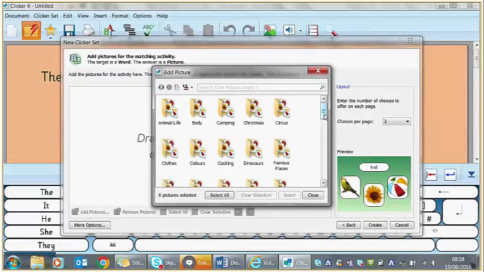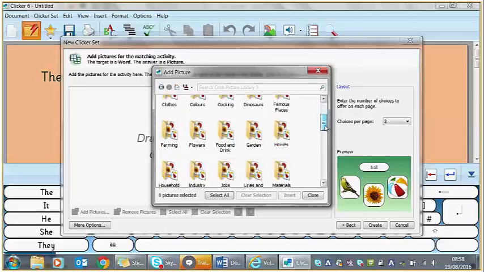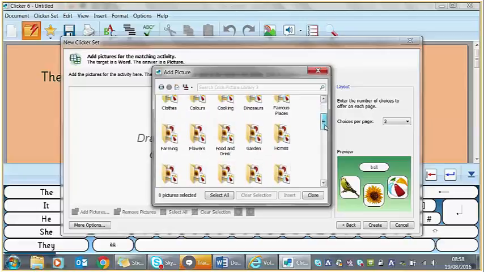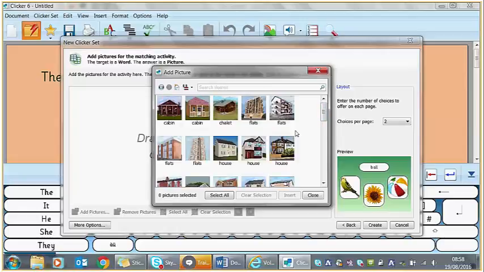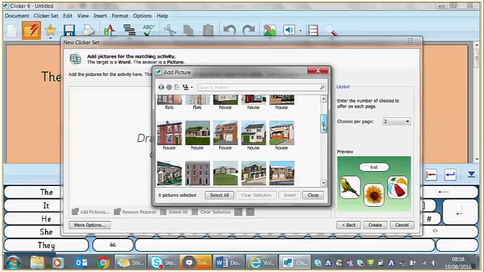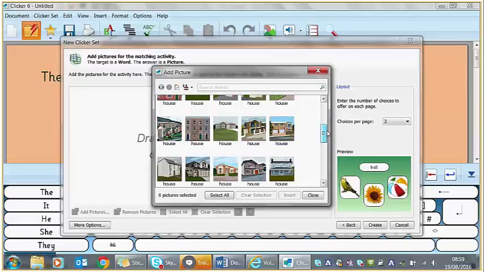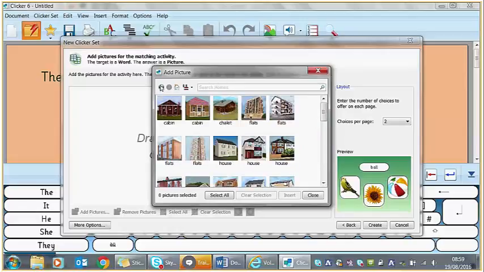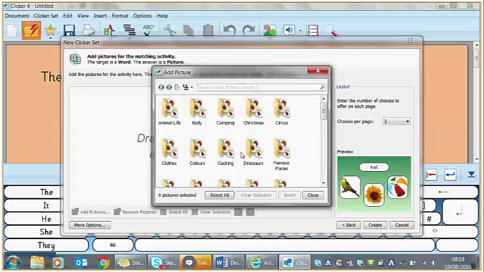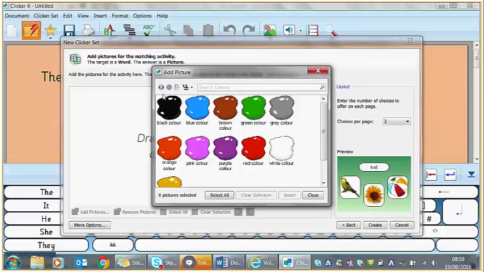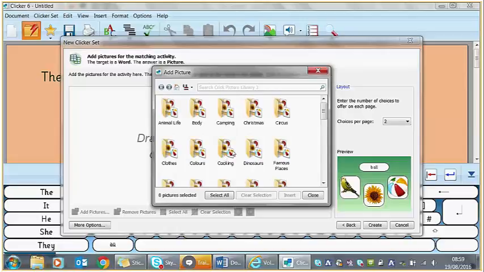There are a variety. So we are maybe working on a particular topic. Perhaps you're working on things in the home. So I'm going to go for, that is actually type of homes rather than things in the home. Maybe not a good category. So I'll go back one. Let's say you have a passion for, let's see what's in the colours one. I'm going to go dinosaurs.